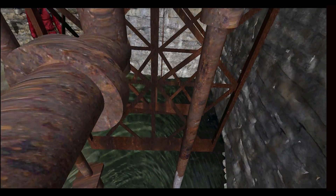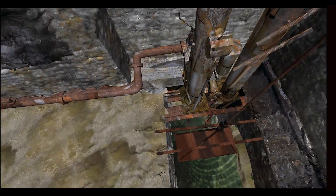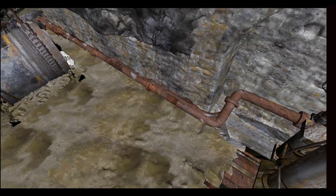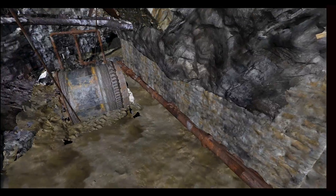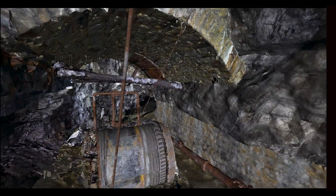Most of the paraphernalia of the winch still remains: the cages, the cables, the pipework and the drum itself. The pipework was used to feed compressed air from the surface to drive drilling equipment. However, the winch itself was powered by a hydraulic system, using water fed from dams outside the mine.